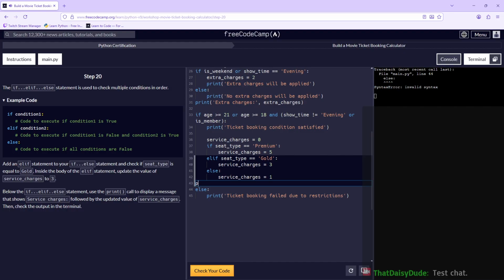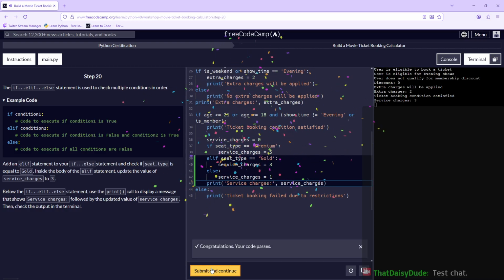Okay, I hope I'm right. This seems right. Okay, print. Gotta do quotes. Service charges, colon. There we go. Followed by, comma. Service charges. Check the output. Alright, that was wrong. Maybe it's like this. Okay, that seems to have fixed it.